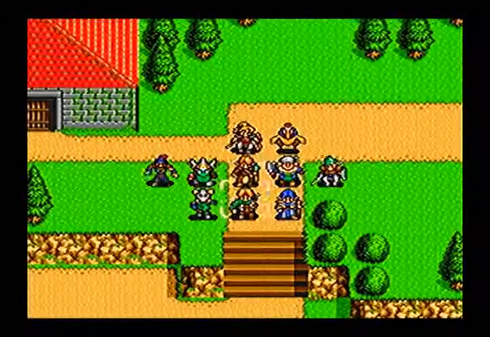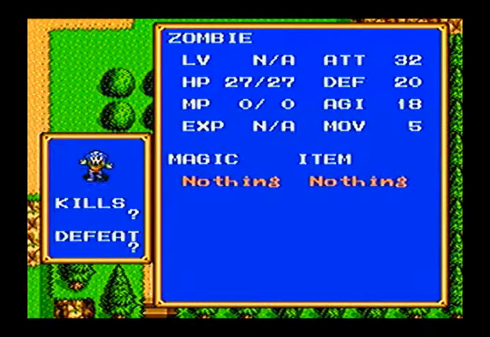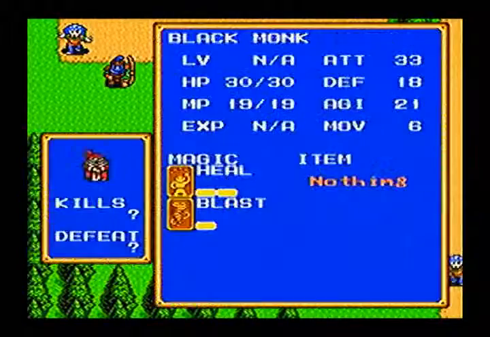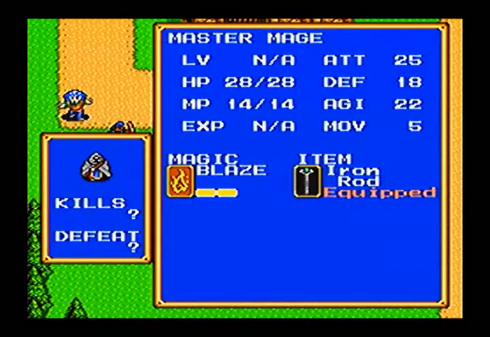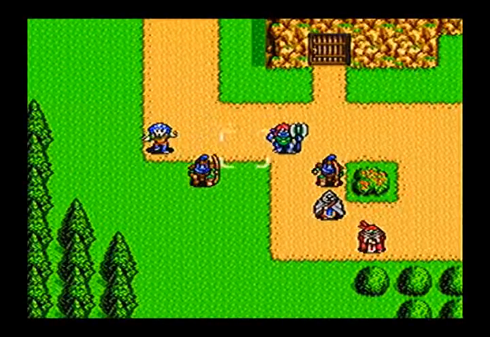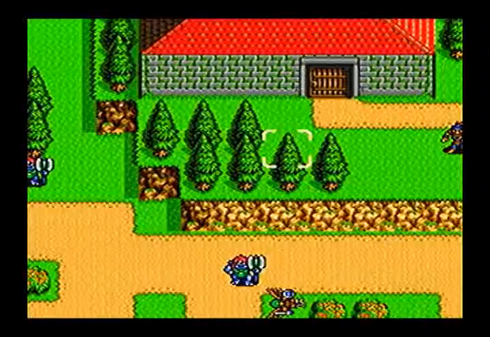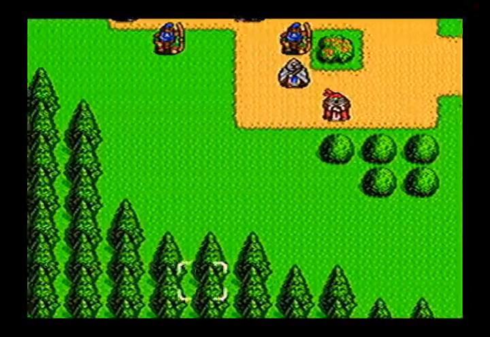Here we are in the 12th battle, and as I showed off last time, we do have a few new enemy types. The zombie, HP of 27, attack of 32, defense of 20, agility of 18, movement of 5. The evil clouds again. More zombies. A black... well, we already saw the black monk, but we haven't seen the master mage. HP of 28, MP of 14, Blaze level 2, Iron Rod, attack of 25, defense of 18, agility of 22, movement of 5, more zombies and archers, and a hobgoblin or two thrown around, as well as a different type of dwarf, if I'm not mistaken, but I cannot seem to find him. He may be down a little bit farther south.